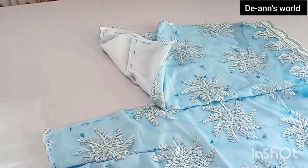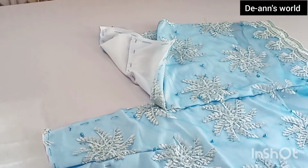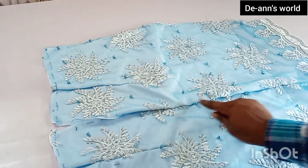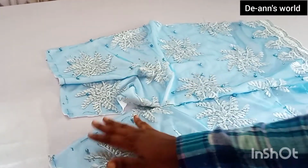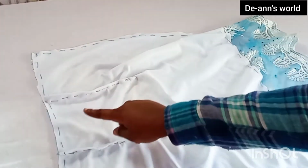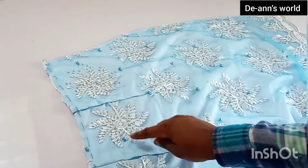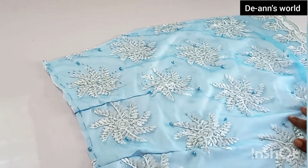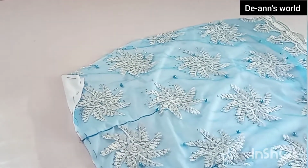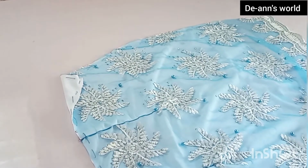Okay, so I'm going to be using a regular machine foot to sew this down. So I'll take in my darts and then I'll join this panel together, leaving the zip line open. And when I am done with this one, I'll pick this one. I've already done the same thing, removing the beads and the rhinestones that get in the way of stitching. So I've done this as well, and I'm going to sew the darts down.